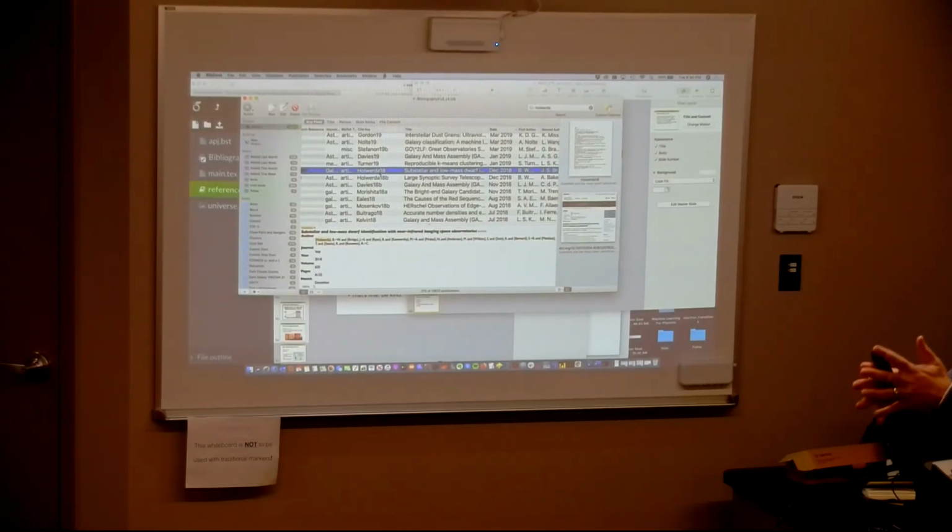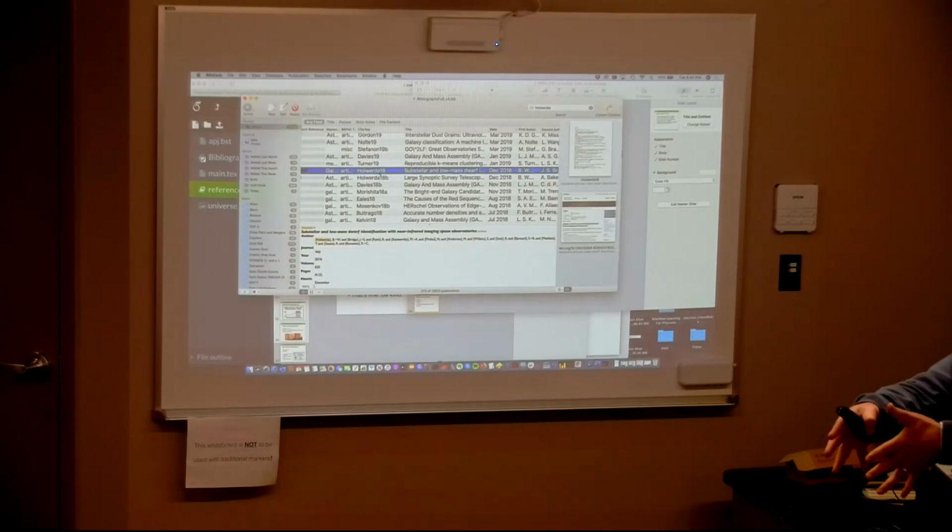Mendeley does the same thing. EndNote can do the same thing, but have one file where all your references live. It's such a small thing, and I spent 20 minutes talking about it. I feel that strongly about it because I messed up at one point, and I had it all in a big mess. And as soon as I concentrated it in one file, my life became so much easier.